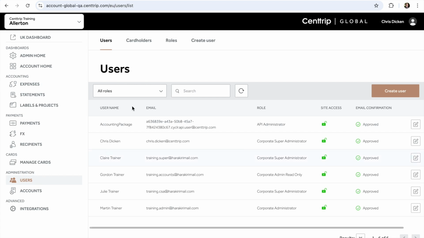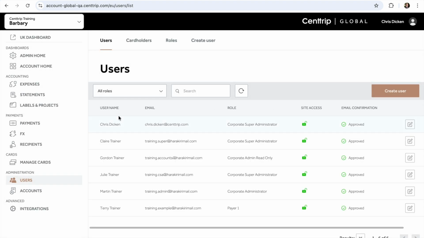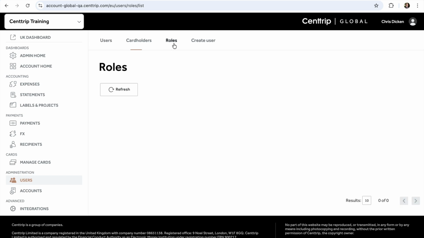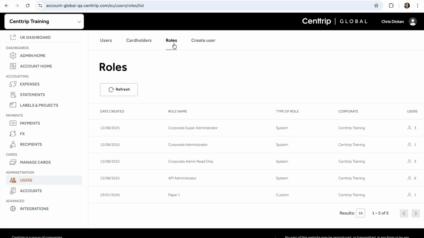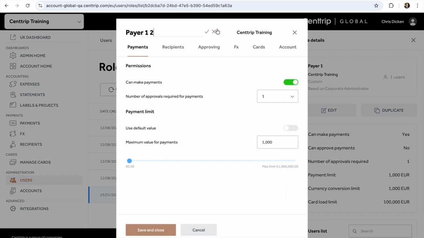So the way we're going to do this is, actually we need to be in our Barbary account initially, don't we? This is where Terry is. First of all, we're going to create a new role. We're going to take our pair 1 role, duplicate it, and call the new role pair 2. This role is going to be almost identical to pair 1.